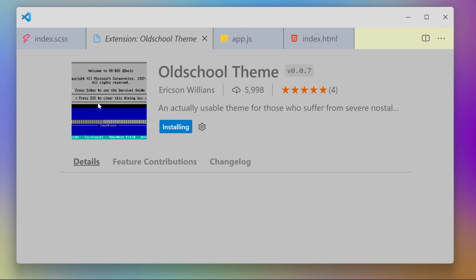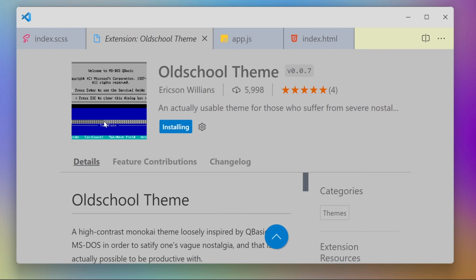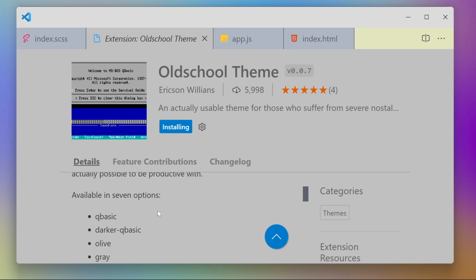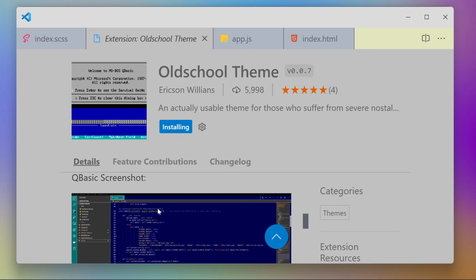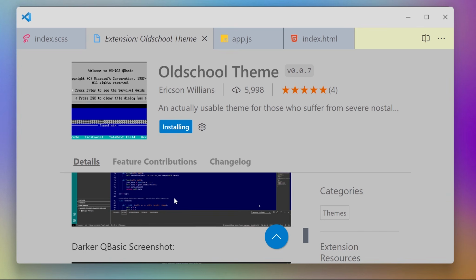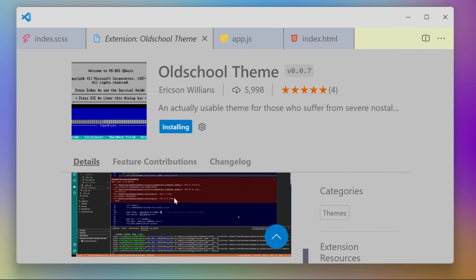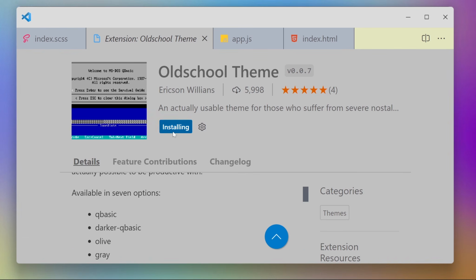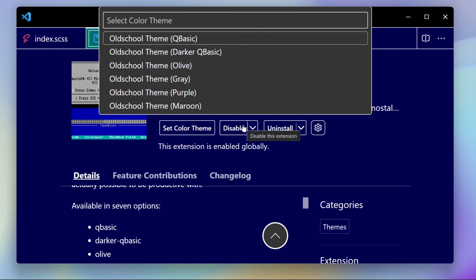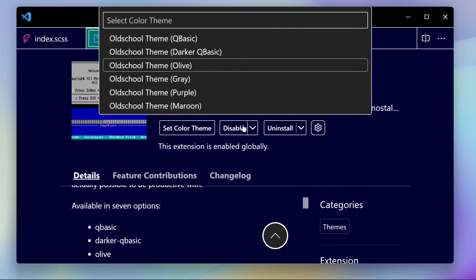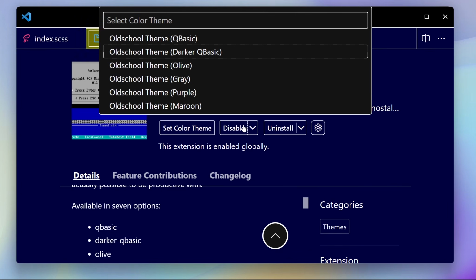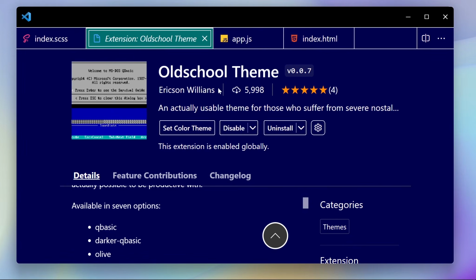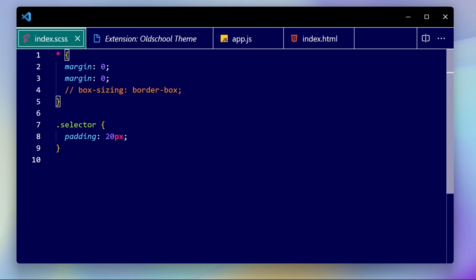And yeah, it's kind of like a Mario game theme, or Turbo C++ to be precise. So, old school theme for the old school users. And yeah, it will look like this, totally blue and ugly. You will see that in a second, but let me just install this theme and then I'll catch you up in a second. And congratulations, ladies and gentlemen, the theme is installed, and now let's check it out. And yeah, we are now inside a Turbo.